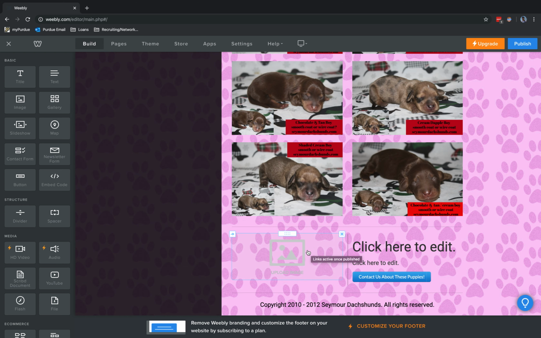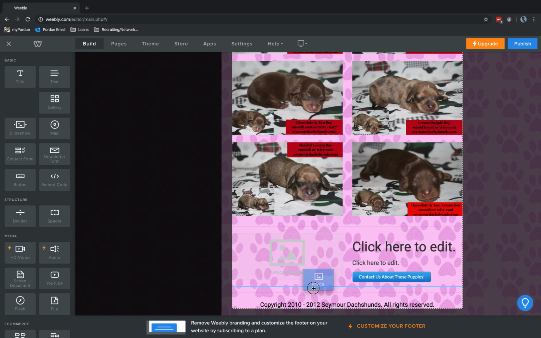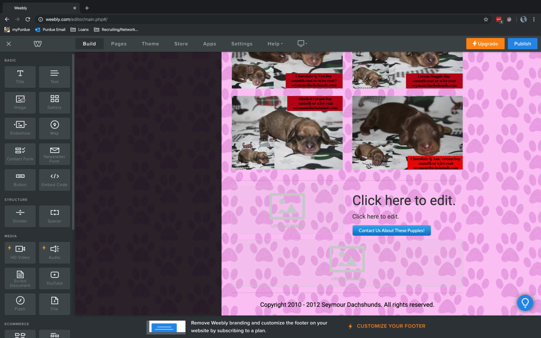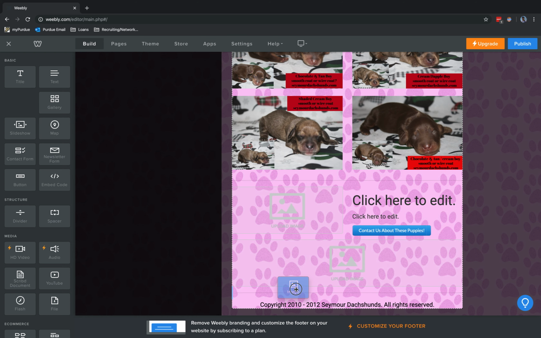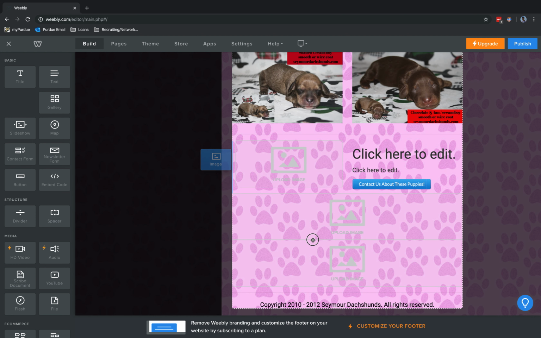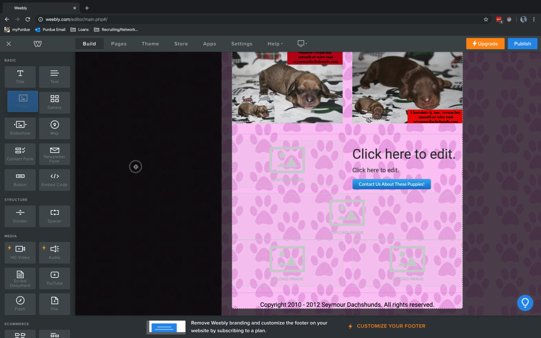So then, depending on how many puppies you have, you can add as many images for those puppies as you need. I start with one image that takes up the entire section, like you can see with the blue line. Then for any more puppies you need to add, you're going to have two side by side each time. And that just makes it easier for other potential customers to see. So you'll see that I added this one on the right, and if I was to add more, I'd add another that takes up the full bottom.